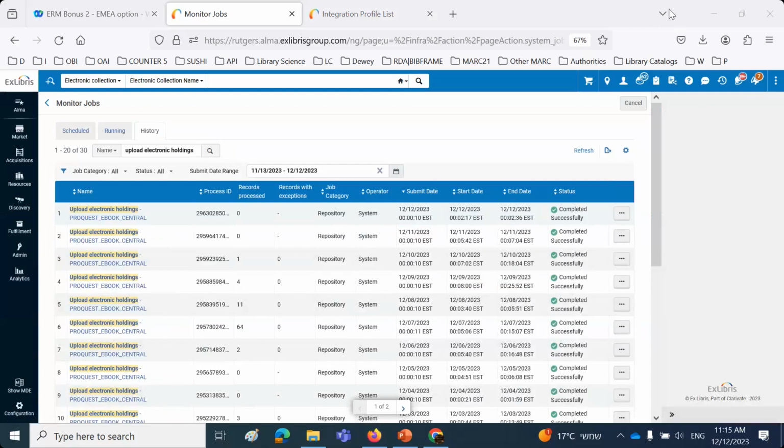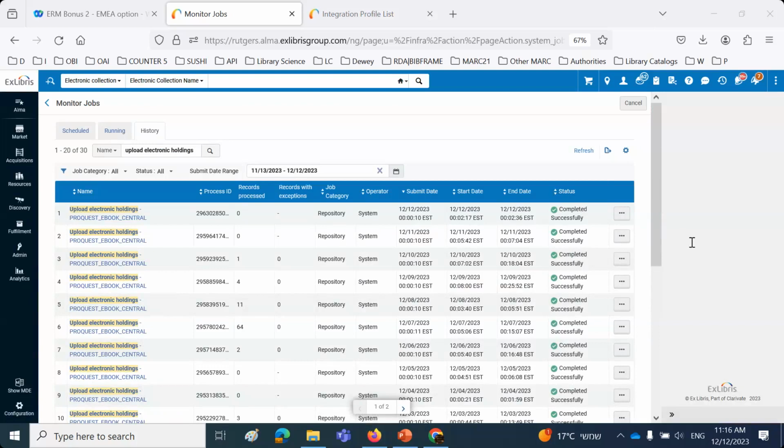Someone points out, and thank you very much for pointing that out, hold on, I'm coming here. After you get that site ID from ProQuest, there's something that ProQuest Ebook Central needs to do on their side in the back office.